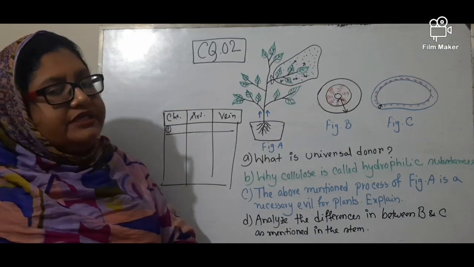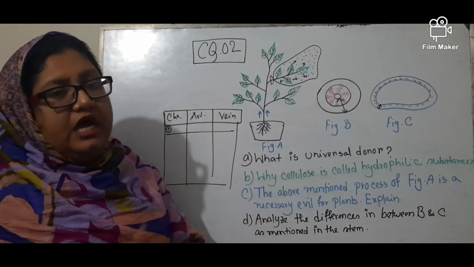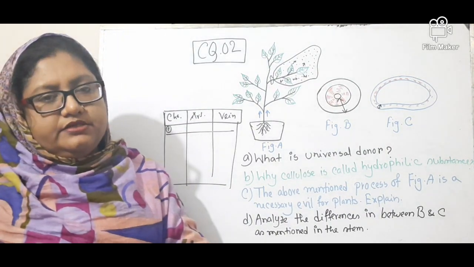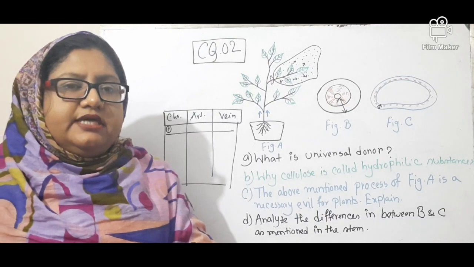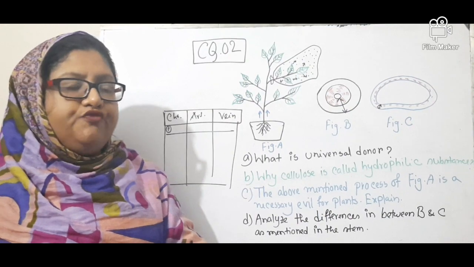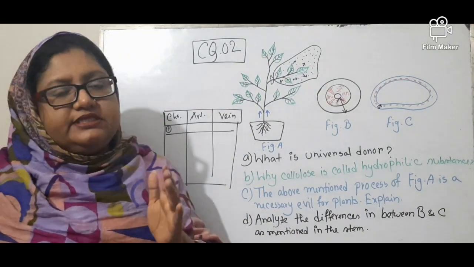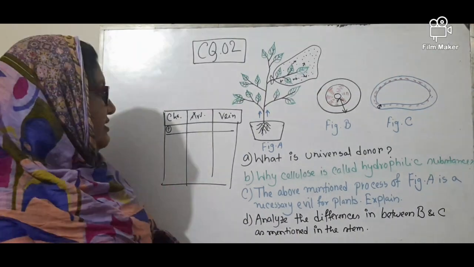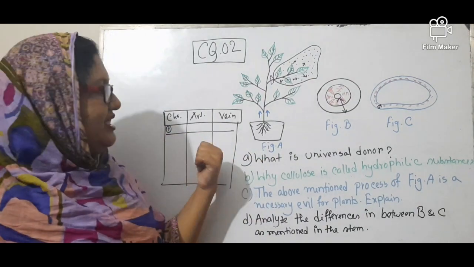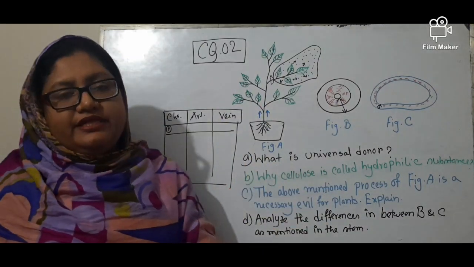Then generally, artery carries oxygenated blood. The point will be nature of blood. The artery carries oxygenated blood and the vein carries deoxygenated blood. My dear students, you have seen that I have already discussed near about 8 to 9 points. So for a good mark, you have to mention all those points, all the differences that I have discussed in this class, and you will write the answer in this format: characteristics, artery and vein. So this is all regarding this creative question.